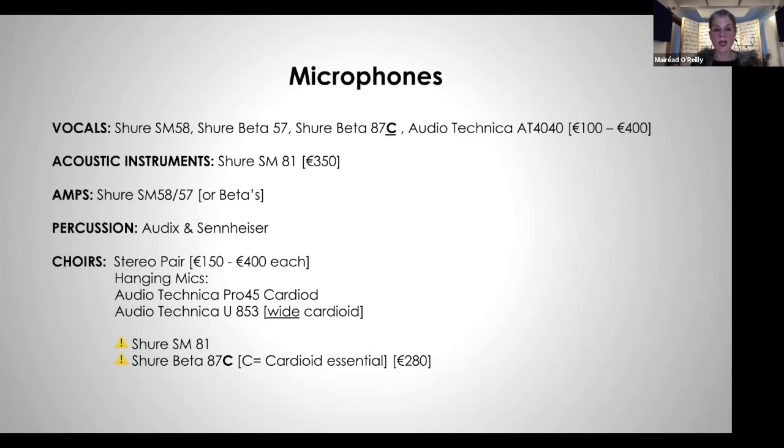So I have listed here the 81 again, my favourite mic, and the 87. They would both be really good, if you had pairs of them. But the reason I've put a watch point is it's going to be very hard to get them up high enough and looking down on a choir. And I don't really like hanging things just off their cables. So if you've a workaround for that, they're good mics.